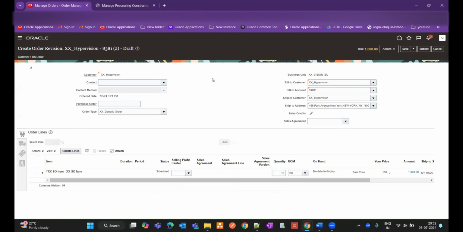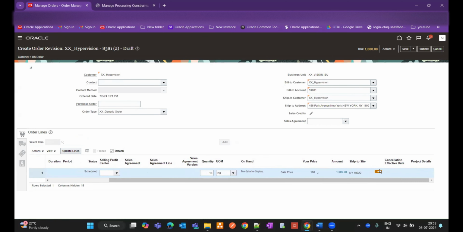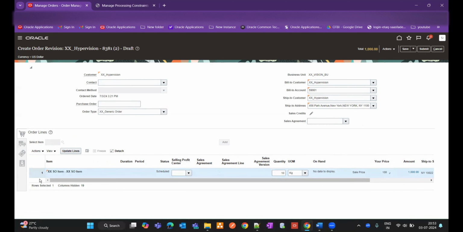If I click on create revision, you will see that I cannot enter any new line item. What I can do is amend the quantity, edit additional information, or cancel the line. So I cannot enter a new line item to the existing order. That order is already submitted.